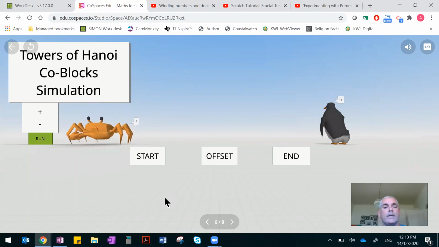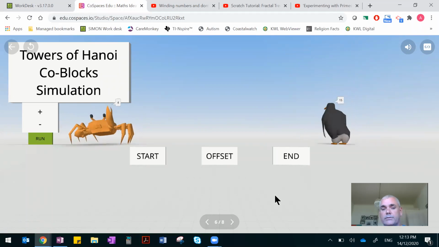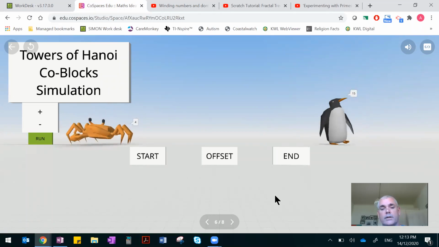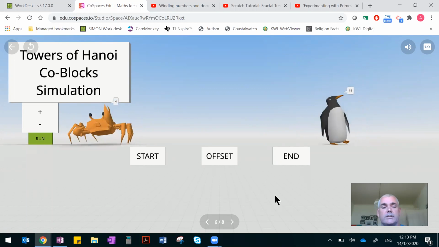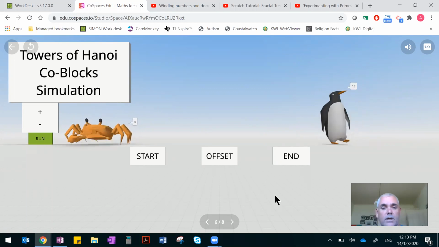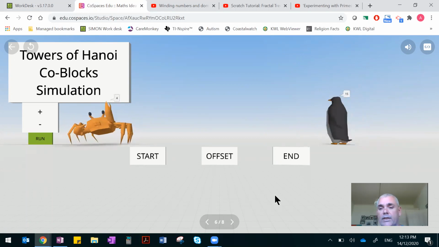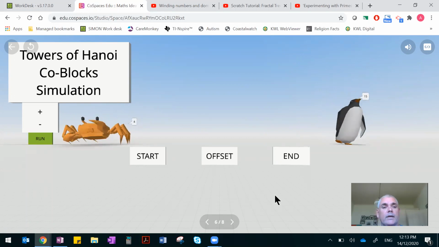All right. So there's a simulation. I think it's quite achievable for Year 7 and 8 students to program something like this in CoSpaces. Of course, they're going to need a little bit of help with that, and there are a lot of skills they need to learn along the way, but I just see it as a really good way to bring the mathematics to life and allow them to use the mathematics in a meaningful way. Okay, thank you.